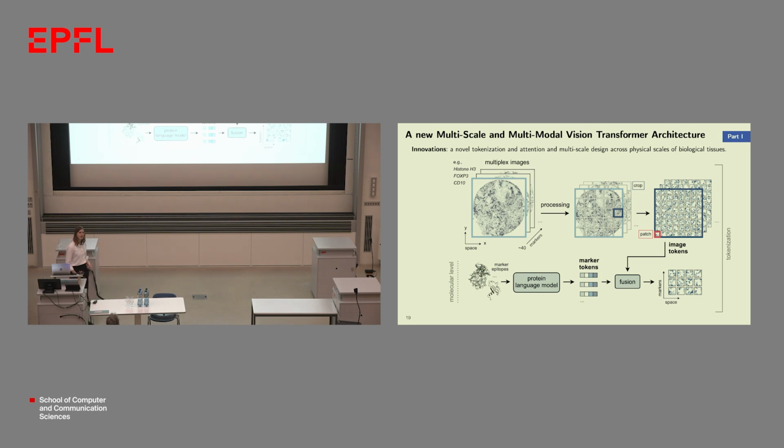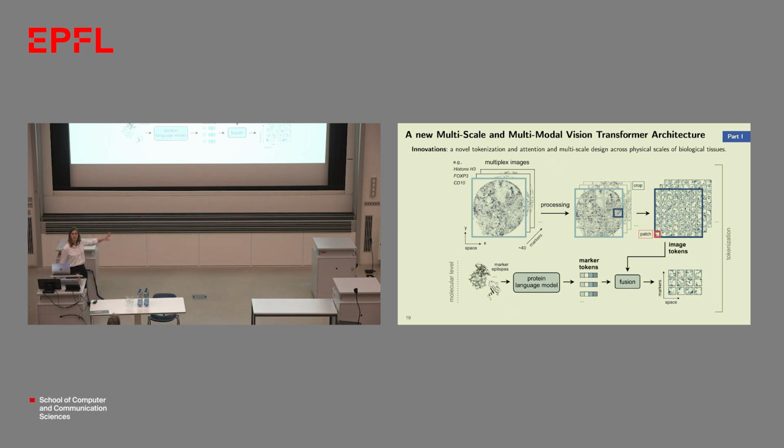How do we achieve this? By really rethinking the way we design those AI architectures. By not just using a vision transformer, which is how those architectures are called, that is basically used for street view or dogs and cats, right? We need to rethink how this works for tissue biology. Meaning we need to incorporate the knowledge we have about the channels. It's not just red, it's not just green, no, it's protein ABC that's measured.